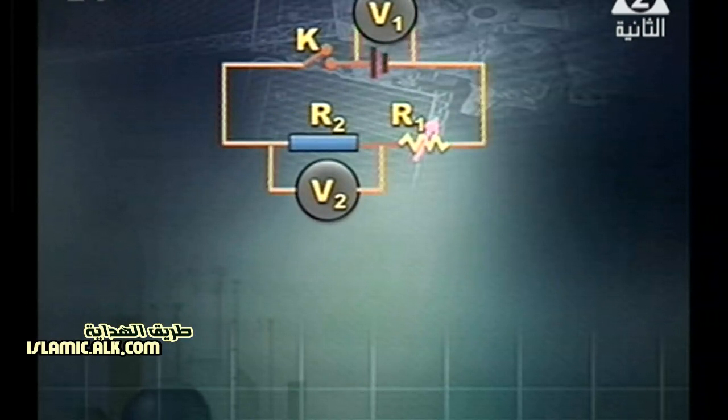In front of you, we've got a question. We've got a circuit that consists of a cell, effect 1. We've got 2 voltmeters, one located across the cell, and it measures terminal voltage. V2 measures the voltage across R2, and the circuit is open. So V1 now is maximum, and it is equal to EMF of the cell. But V2 is now equal to 0.